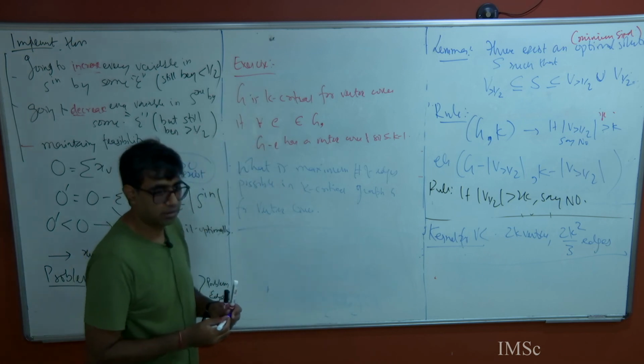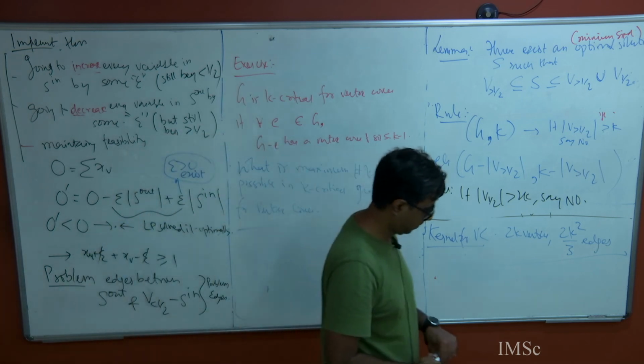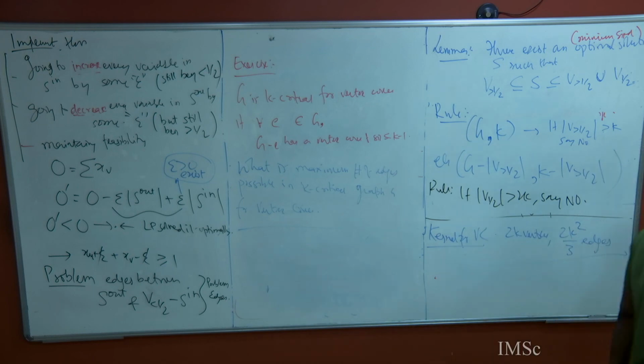Is the question clear? I am telling you that I want to come up with an upper bound. Of course, n square edges, don't. But can you come up with a very interesting upper bound? If the graph is k-critical, you shouldn't have more than this many edges, because if you have more, this graph cannot be k-critical. Maybe I am not saying that every k-critical graph has to touch it. All I am trying to tell you is to come up with an upper bound, and maybe there are critical graphs which touch that upper bound. That will be great. But come on, think.